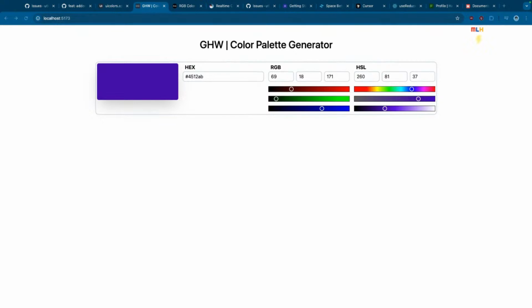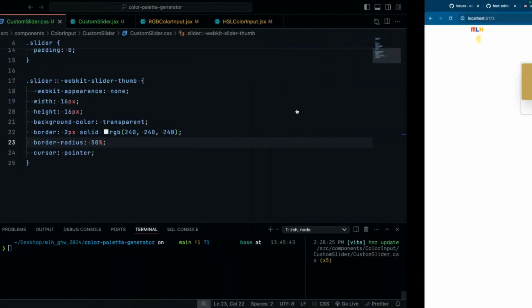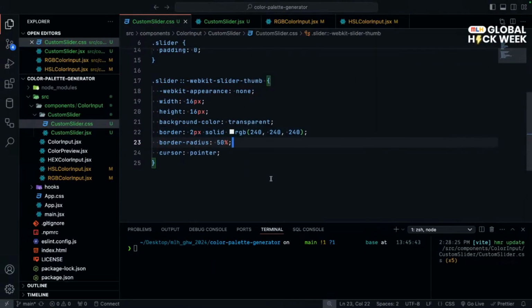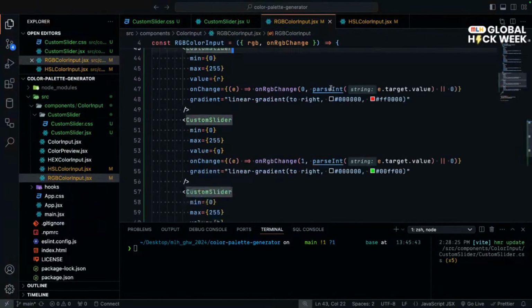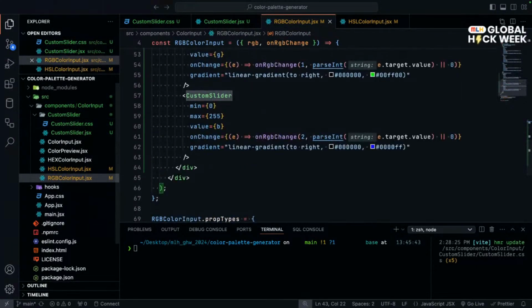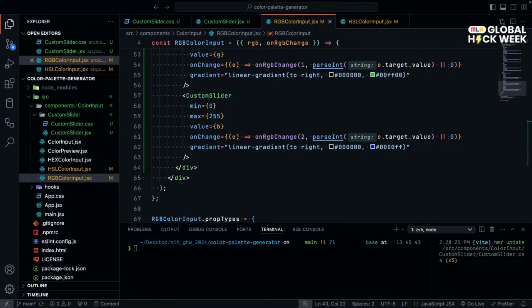Okay, any questions so far? I know what we have done till now is just adding the inputs, but at least we got this figured out. So if nothing else, you can at least use the website right now to convert the colors, right? Let's move to the next bit. Let me push this. I don't see any issues yet. I think this looks good. Everything works as we want it. So probably can push it.